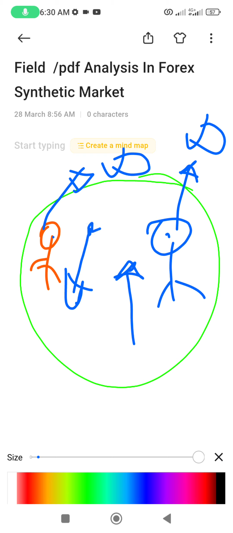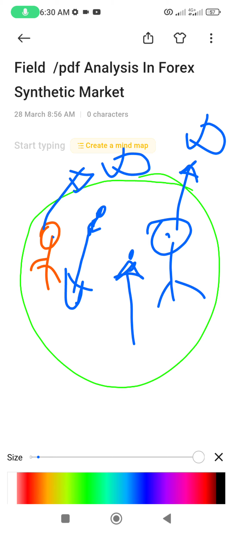If price is at this spot, we have binary probability. There is a probability it will go down or go up. If price is at this spot, there is a probability it will go up or go down. Because there is this change of direction and this probability that direction might change, that brings the notion of field or PDF analysis, which you are going to use to manage risk. So this is the little illustration.